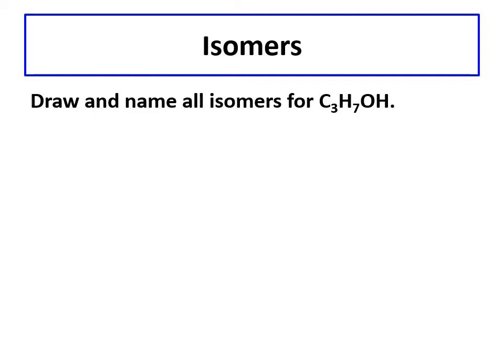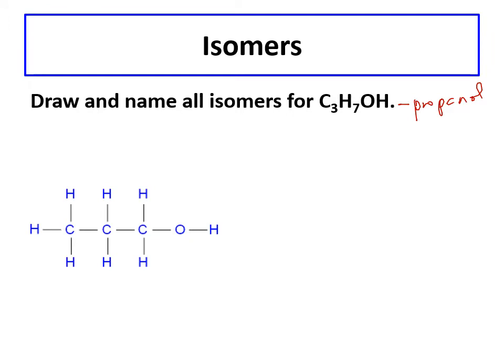Now we're going to look at another example, which is if you see here, we have the propanol, because we have C3H7OH, so this is a propanol. All right, so if you have a functional group like propanol or alkene, it will be easier actually for you to draw the isomers. Okay, so the first step, as usual, you just need to draw the propanol. Okay, so this is your first isomer.